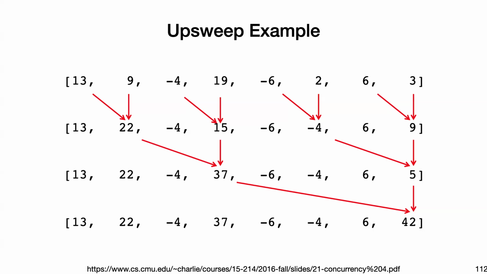So after the upsweep, the last element is finished in terms of the sum, and some of the other intermediate elements have been finished, like this one, this one. Actually, every power of 2 position has been finished during the upsweep. And basically what is going to happen in the downsweep is that this 37, which is the sum of this left half, needs to get propagated into these elements. Not the last one, I guess, because that's already done. But these 3 elements, this 37 needs to go into them to compute the prefix sum. And so that is the point of the downsweep, that we're going to push it in a similar tree way.